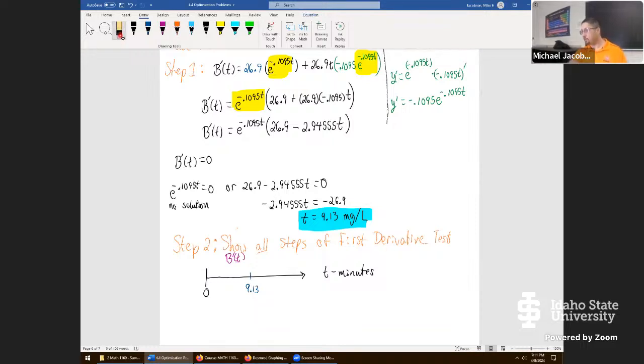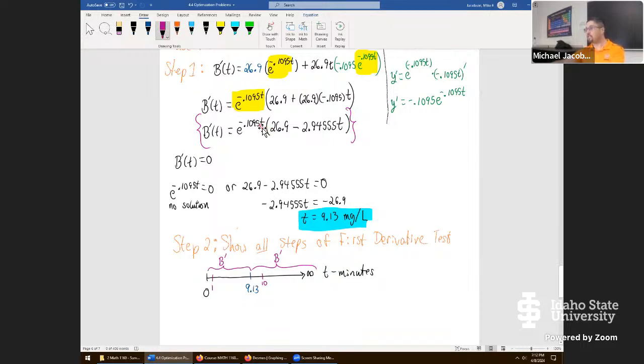So next thing you need to do is go here. Let me see if I can fit that a little bit better first. Didn't really give myself too much space to work with here. There we go. We have 2 regions. One is a finite length. The second region is infinitely long. And in both of them, we're trying to determine the sign of B prime. So we'll throw B prime on both. Over here, a test value of 1 is probably the easiest thing to work with. And over here, a test value of 10 minutes will be the next easiest one. We're throwing all that right here, inside the first derivative.